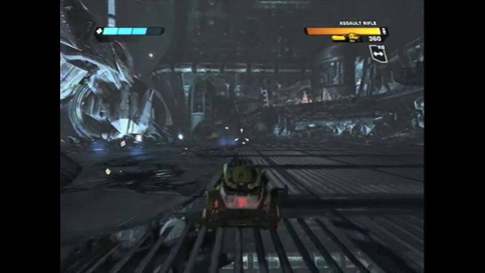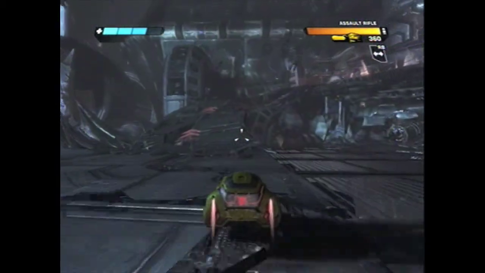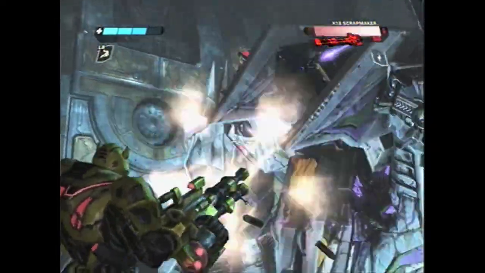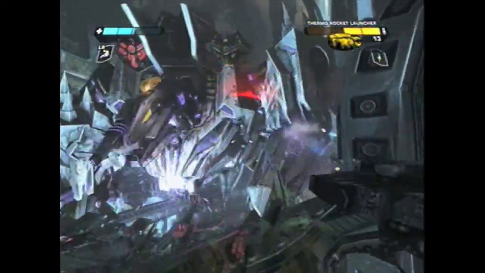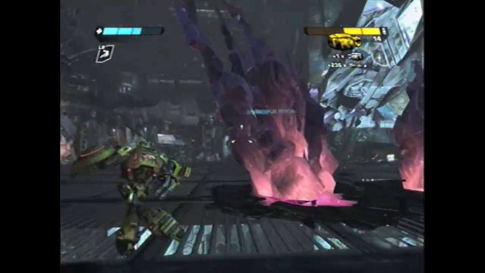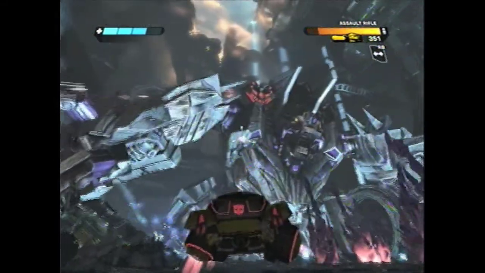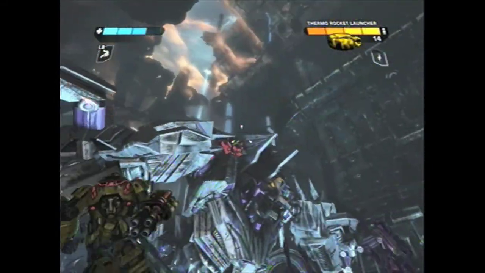And just like before, we have to get completely to the opposite side of the screen to be safe from it, so our screen is no longer turning purple. And the homing missiles that come out of his tail are not really all that threatening. But the ammo spawns right there at the base of that ramp, so if you need more ammo, which you probably will very quickly after using the X-12 Scrapmaker on this guy.